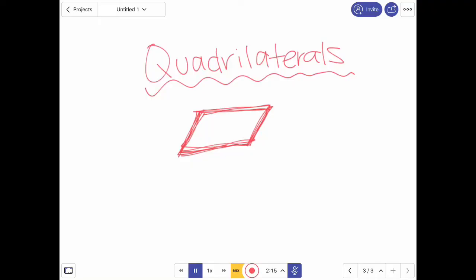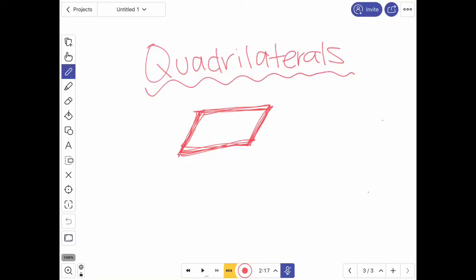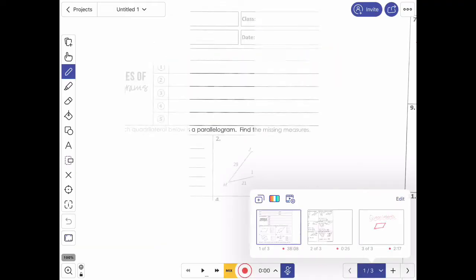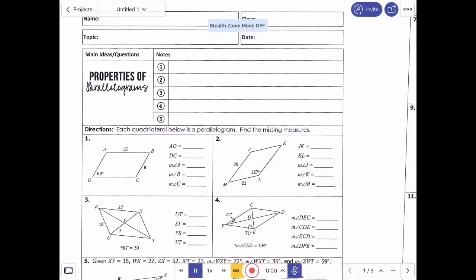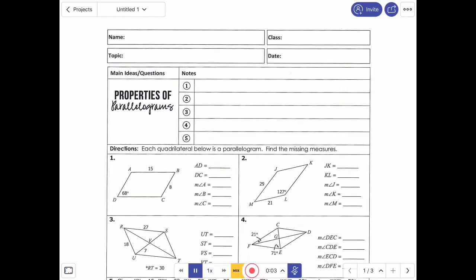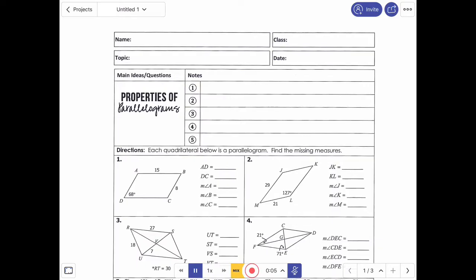So our notes are going to look like these. I've already put them on Canvas, hopefully. And some of you are asking for printed notes. There is a way for me to send that stuff to the office and you would have a parent come pick it up. But if you don't have access to that, I would pause the video right now and try to make your worksheet at home look as much like mine.